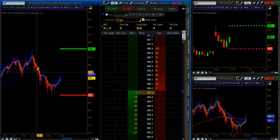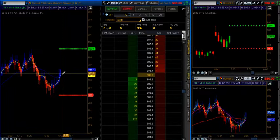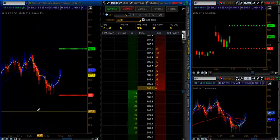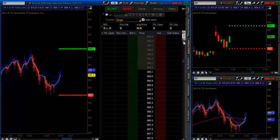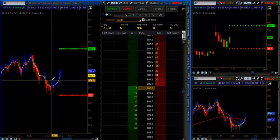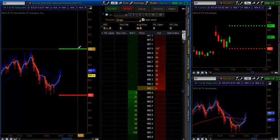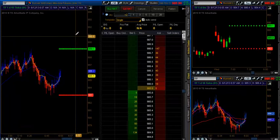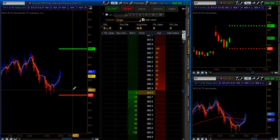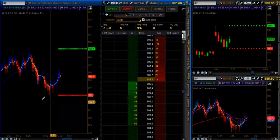No trades yet. Nice little sell-off here on the Heiken Ashi. We're having an EMA crossover. Market internals are still in the green, and we are coming up to a high of the session at 989. We'll come back when I take a trade, whether above the 25-minute open range or below. I have targets set above at the Fib line at 991.9 for first contracts to come off. If we come below the open range at 983, my first target will be the daily gap at 981.6.